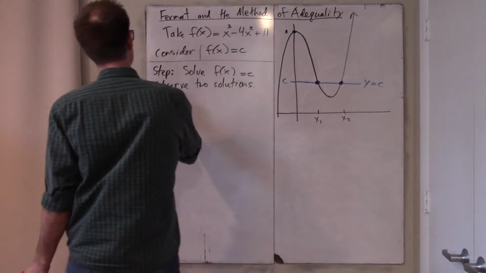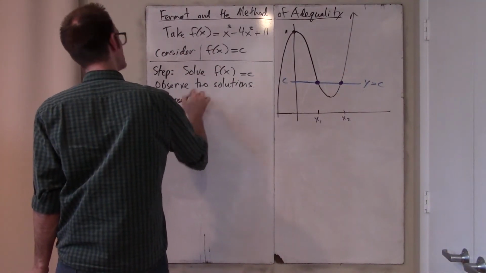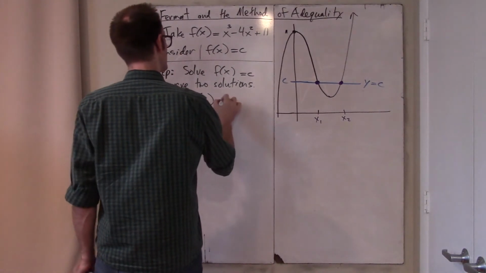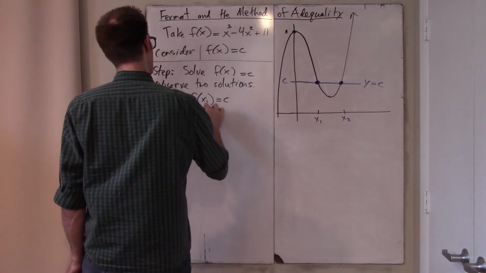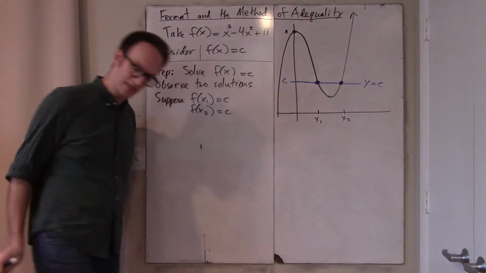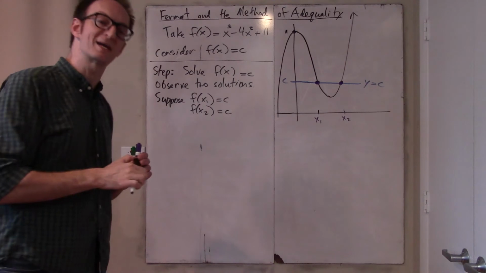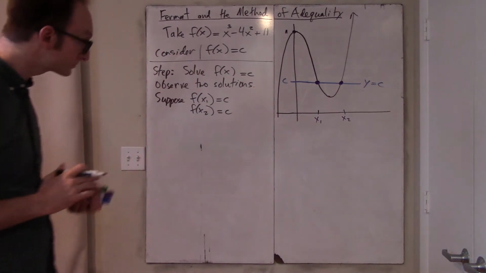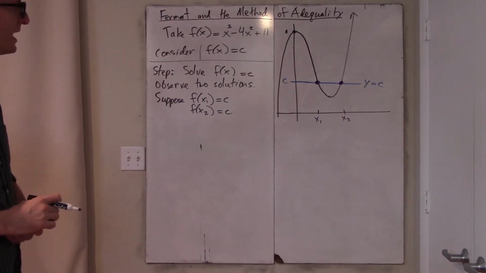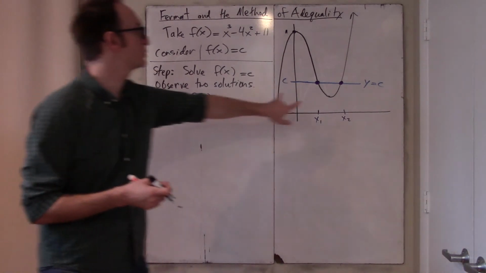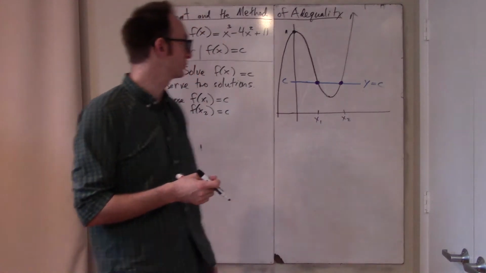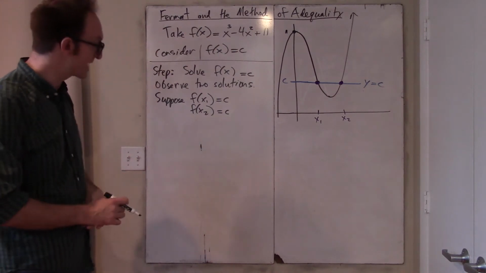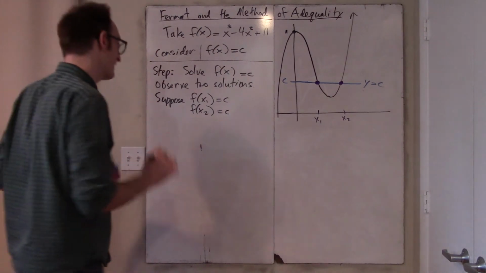Okay, so let's just suppose that the 2 solutions are x1 and x2. This is exactly analogous to, so suppose f of x1 equals c and f of x2 equals c. This is exactly analogous to what we did on the previous problem, but now you should be more impressed because this is new math that no one had ever done before. Okay, well, if these 2 numbers, looking at the picture, x1 and x2, are solutions to this equation f of x equals c, then what do I know about them? Well, I know 2 things.